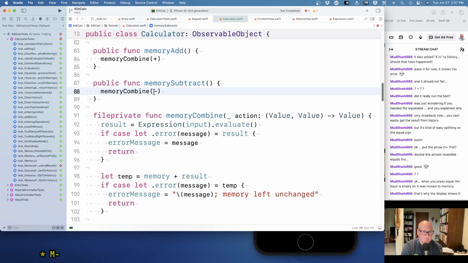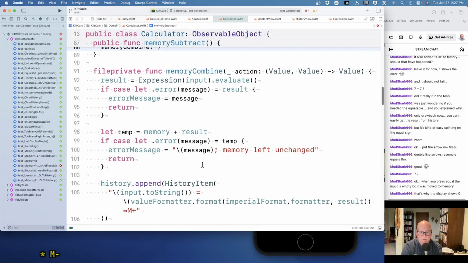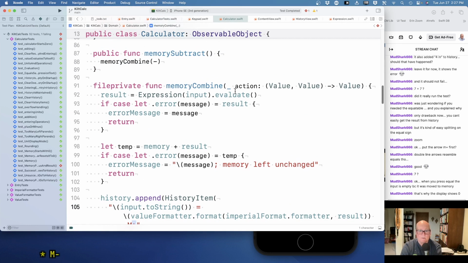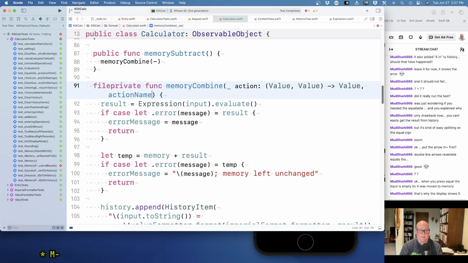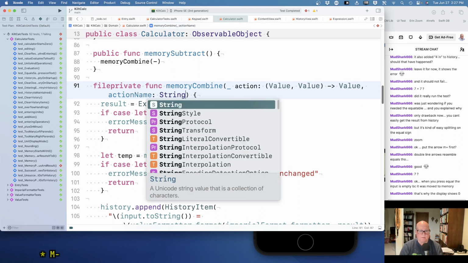And those are value dot operator plus and value operator minus. Right. This, we need to know the string. Action name. String.